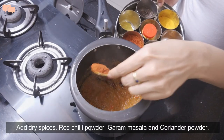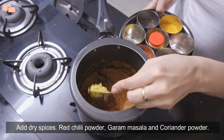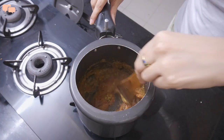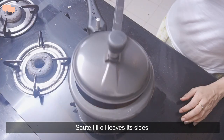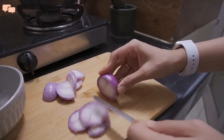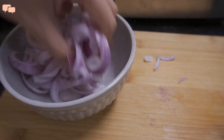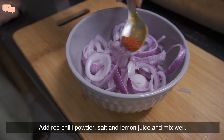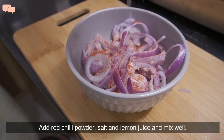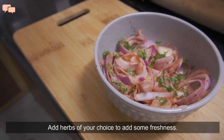After three to four minutes, add simple red chili powder, a little bit of garam masala and some coriander powder. Mix it well and leave it for another five minutes till the oil leaves its sides. Since it's a North Indian dish, I'll quickly make an onion salad to complement it — slice the onions into rings, add a little red chili powder, some salt and lemon juice, mix well, and finish with lots of dhaniya.